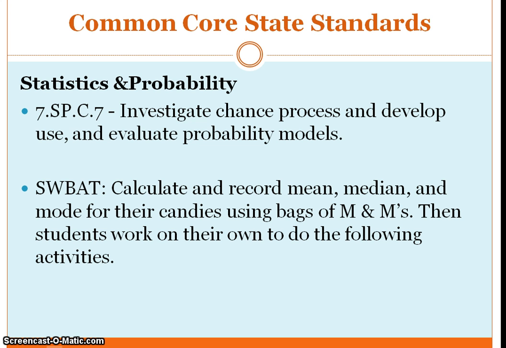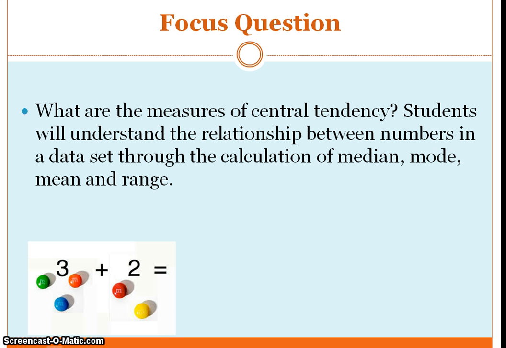Common Core State Standards: to investigate chance processes and develop, use, and evaluate probability models. Students will be able to calculate and record mean, median, and mode for their candies using bags of M&Ms. Then students work on their own to do the following activities. Focus question: What are the measures of central tendency? Students will understand the relationship between numbers in the data set through the calculation of mean, median, mode, and range.